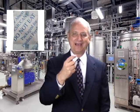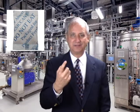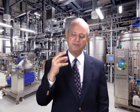Now you know this because when you get a box from Amazon, it has that little packet in it, right, of silica gel. And then they say, don't eat this, right? You know those little packages? Well, those packages are in there to absorb moisture, okay? That's their job. So if you get moisture in the box, it doesn't destroy whatever's being shipped. Well, the same way works in the soil. And when the humates hit those silica wafers, they turn them into little sponges.